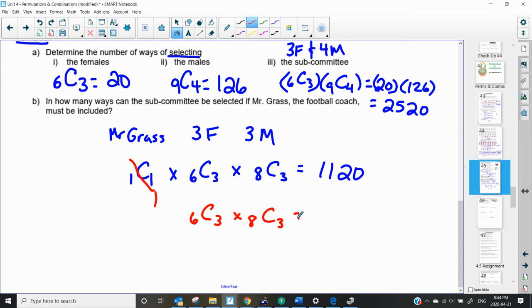But one of the reasons that it's helpful to write out that 1 choose 1 is because we can check that we've got everything we need just by adding things up. So if I look here, the 1 for Mr. Grass, the 6 for the females, and the 8 for the males adds up to 15. So 8 males plus 6 females plus 1 Mr. Grass makes 15 people on the committee. 3 males being chosen, 3 females being chosen, and 1 Mr. Grass being chosen adds up to 7, which is 7 members of the subcommittee. So by writing everything out, it gives us a way to check and make sure that we have included every option. And so that's going to come into play when we get into the last example.